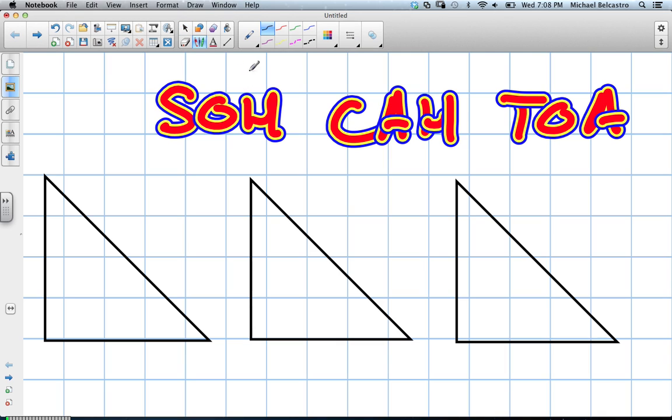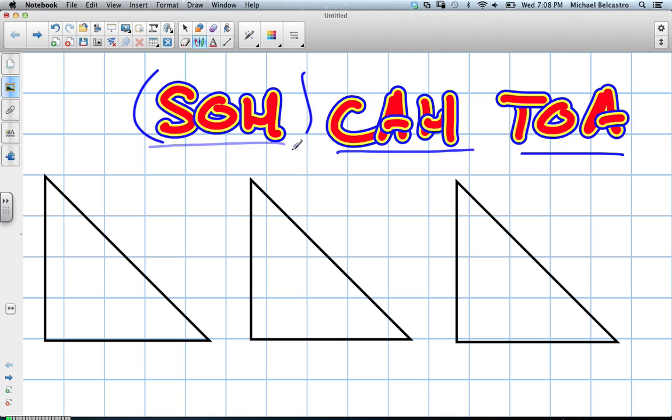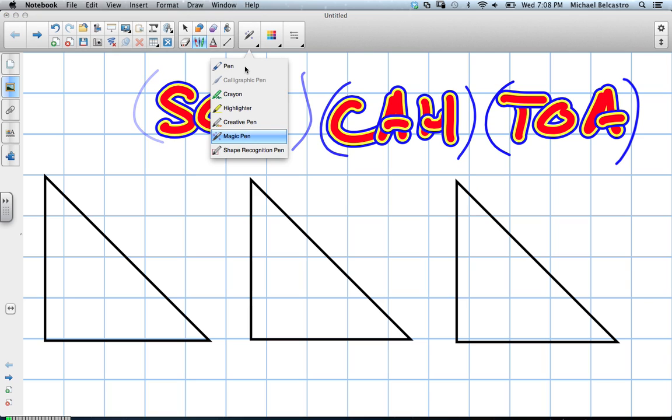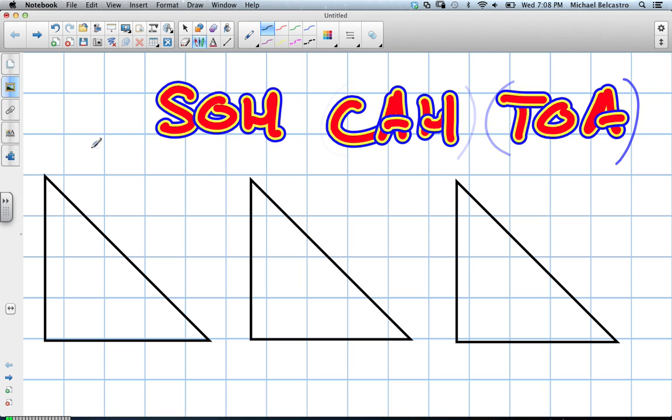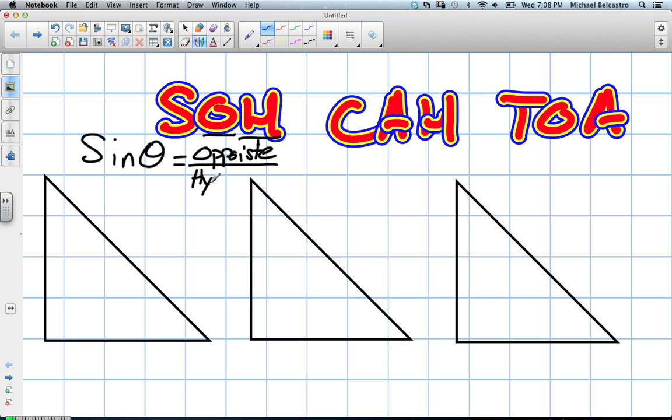Okay. So we're going to go over primary trig ratios, which are known in short form as SOH CAH TOA. This is an acronym, and it stands to help us remember formulas. In other words, SO stands for the sine ratio. Sine theta, theta being an angle, is equal to O standing for opposite, divided by H, which is the hypotenuse.